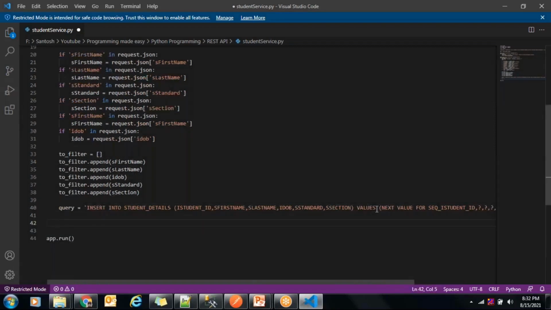Then comes the database operation. So we'll try to connect to the database first by getting a connection object, that is pyodbc.connect and the connection string.